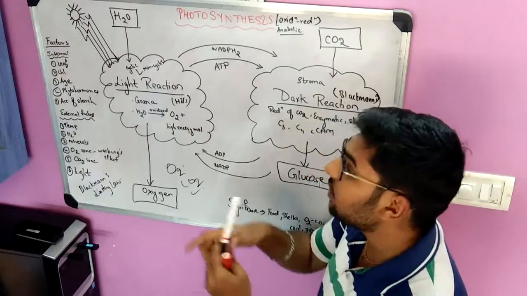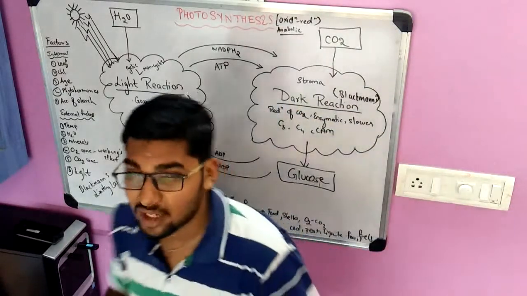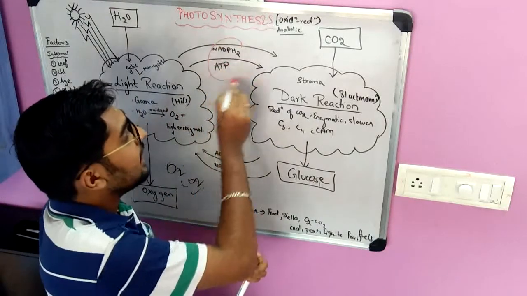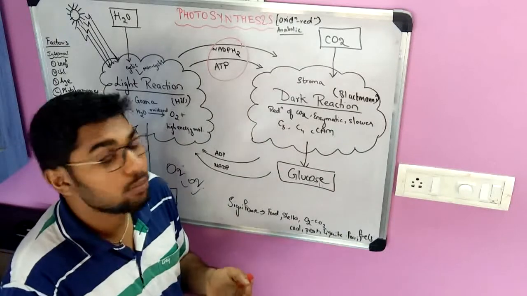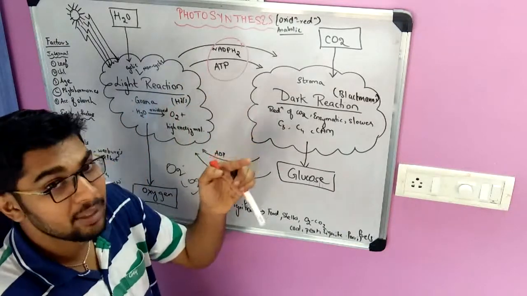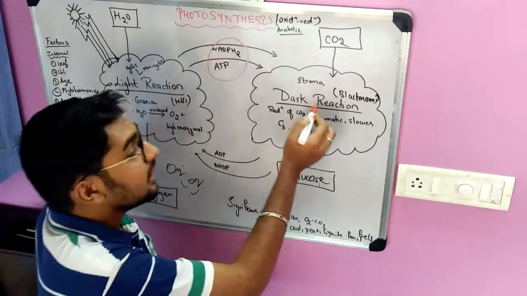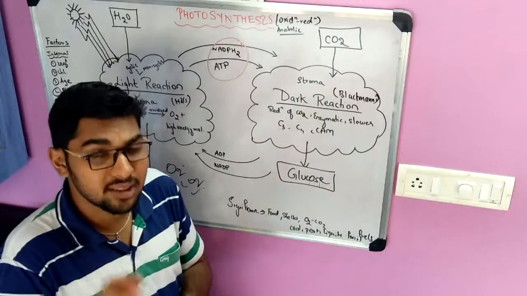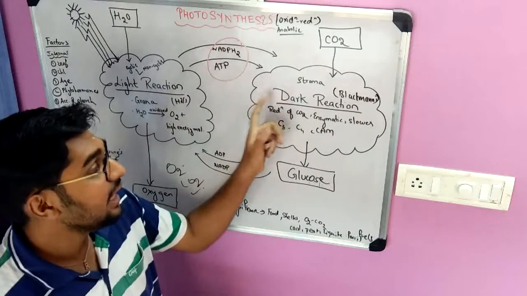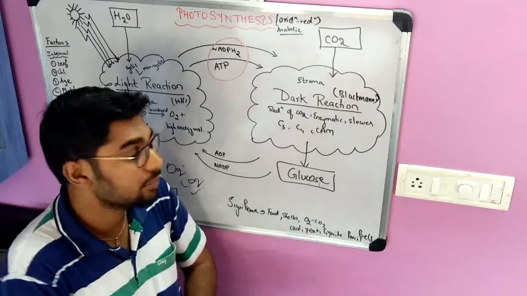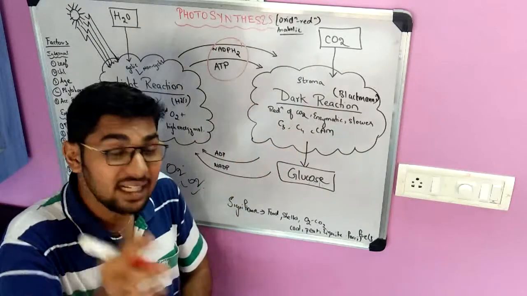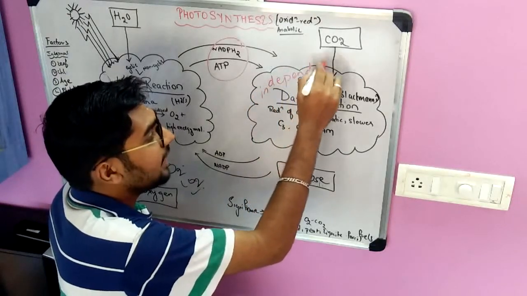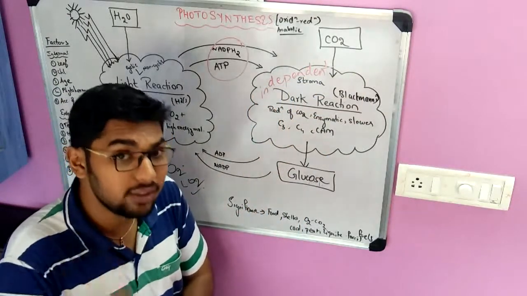That's about the light reaction. When we come to the dark reaction, those energy rich molecules that are liberated, that is ATP and NADPH2, are utilized, and the dark reaction occurs. Dark in the sense, it does not occur only during the dark time. This is a misnomer actually. Many students think that it occurs only during night times or dark times. Dark reaction means it is independent of light, which is very important. It occurs 24 hours throughout the day.